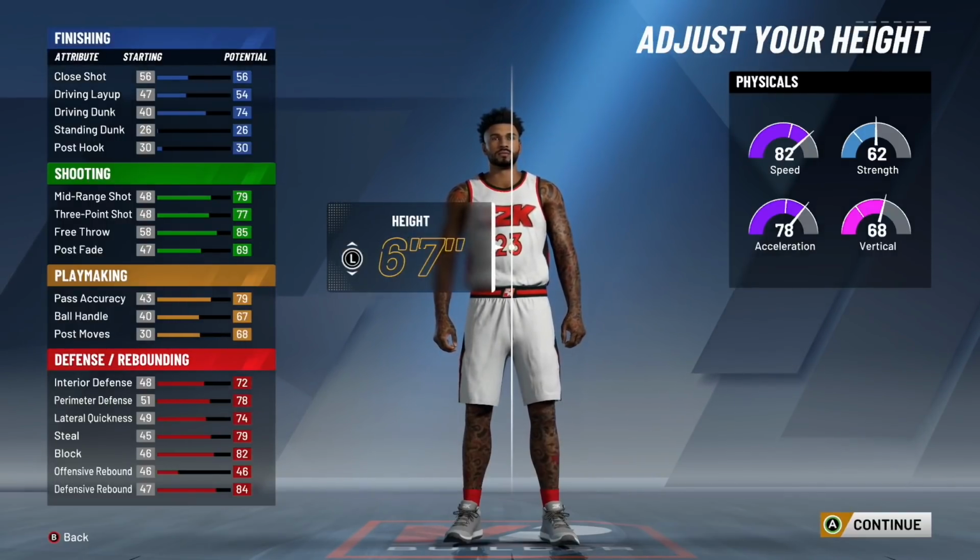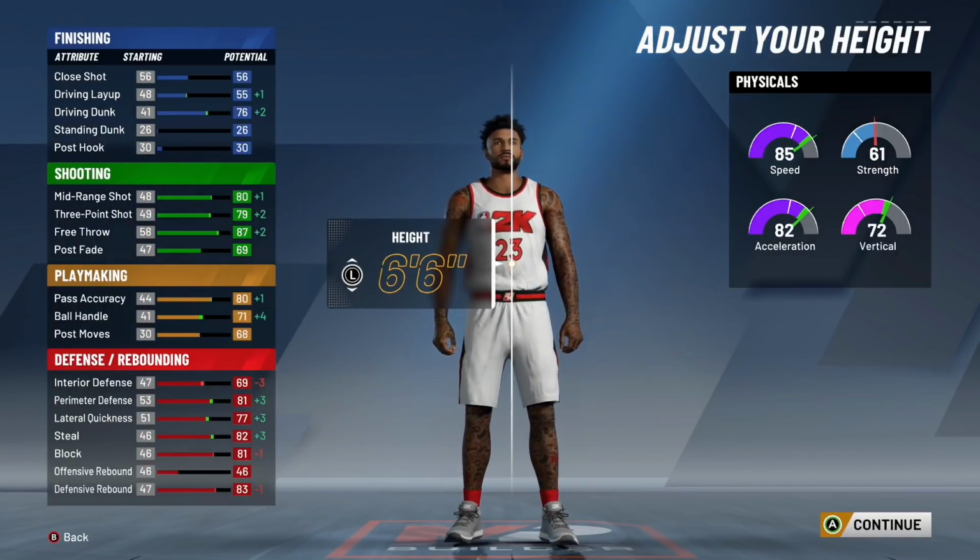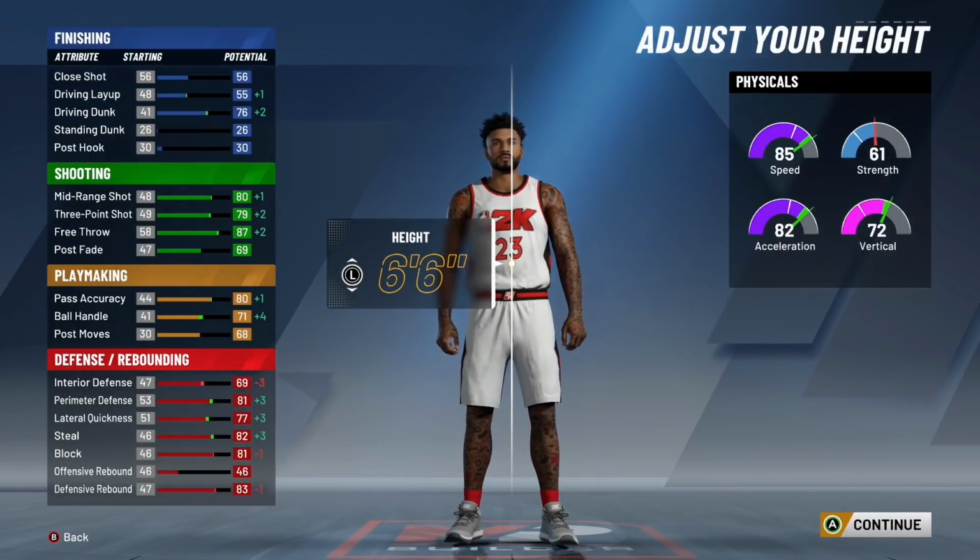Moving on to height, you do have to make this build 6'6". Now I know there's gonna be people in the comment section saying, oh, if the build is 6'6", why don't I just make a two-way pass first point build at point guard and make it 6'6" and get like 10 extra badges. Again, this is for people that want a small forward build. And 6'6" is still a pretty good height.